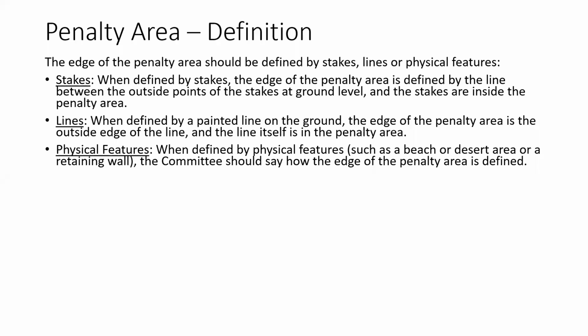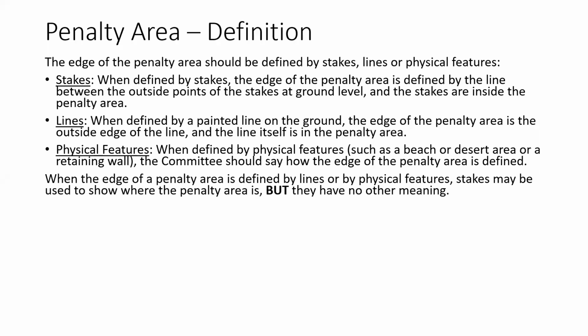And then the newest way we can define them is by using physical features. So it's now okay for rules committees to say the tall grassy areas on holes 5, 9, 13, 18 are defined as penalty areas. It'd be better if they were a little bit more concrete in terms of how it is, maybe where the short grass stops and the tall grass starts. But another common example, maybe not necessarily what we'll see, is desert area, where the committees can say where the grass stops and the sand starts, that defines the penalty area.